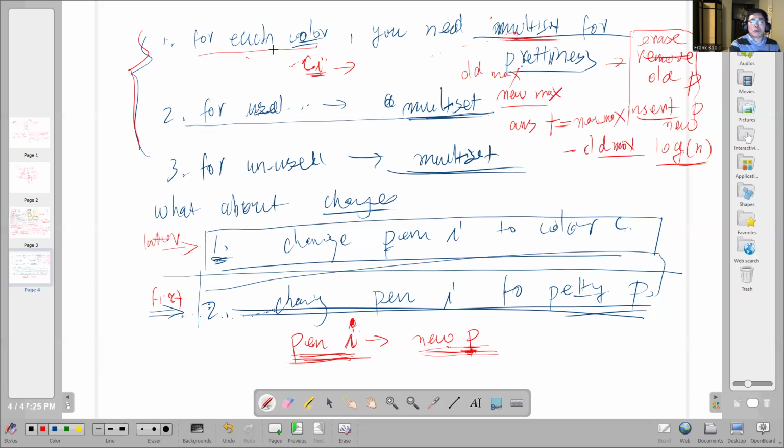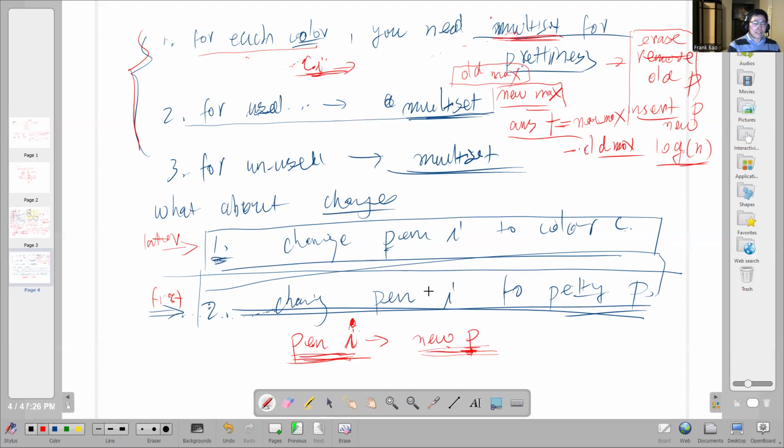Because you are only changing one pen, old P, new P. So just manipulate this multiset for this color. Erase the old one. Before you erase it, store the old max. After you erase it, insert the new P, find the new max. And the answer must be the new max minus the old max, because other colors you didn't change.